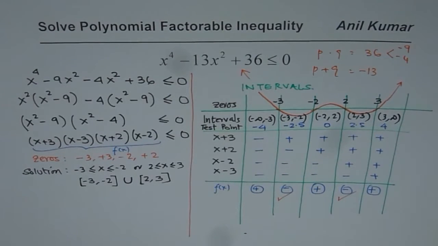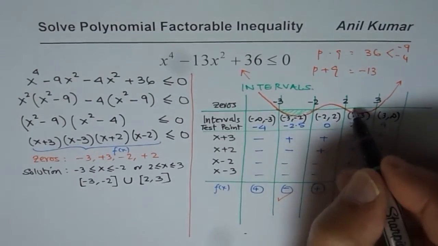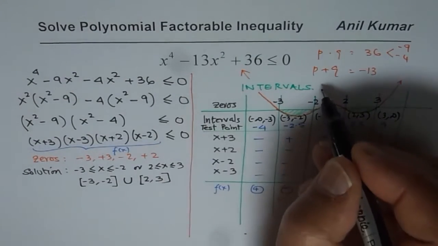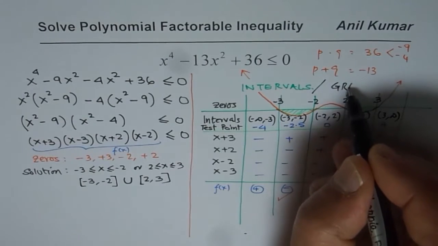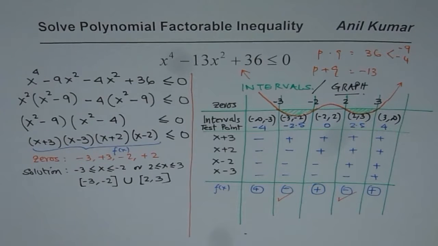From the graph, you can very easily see that the negative portions are here. So that is a very quick check, and also at times, if it is not specified, instead of the intervals method, you can use the graph. So my recommendation is that if the method is not specified, in that case, use the graph and get your solution. I hope it really helps you and brings everything together to understand how to solve inequalities involving polynomial functions which are factorable.